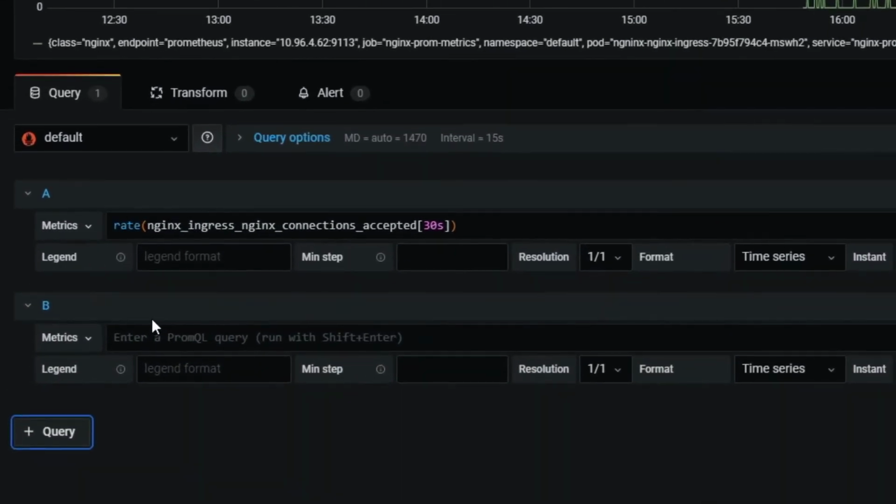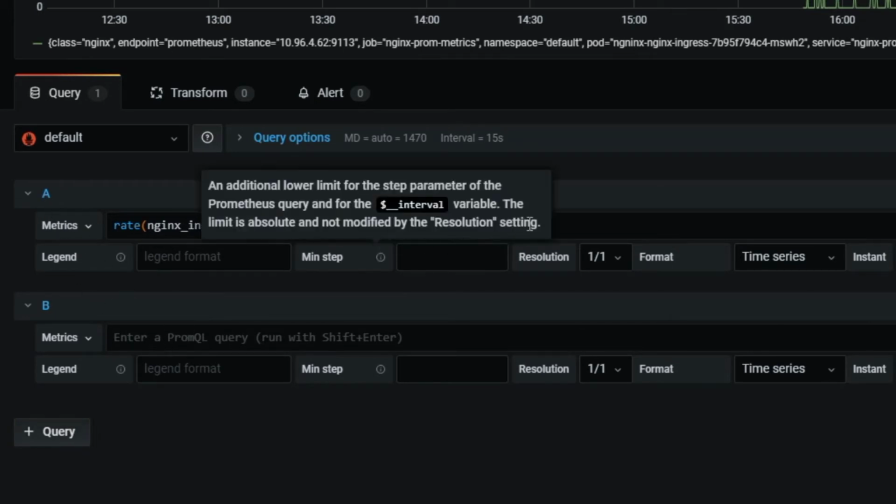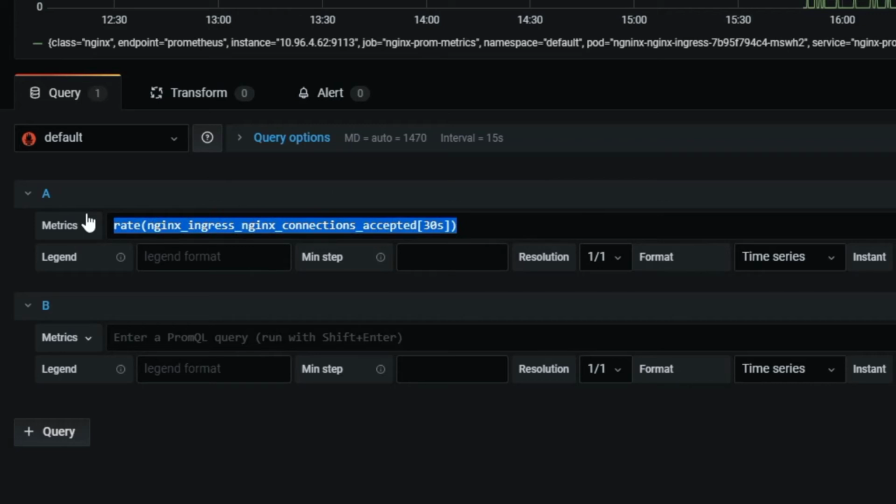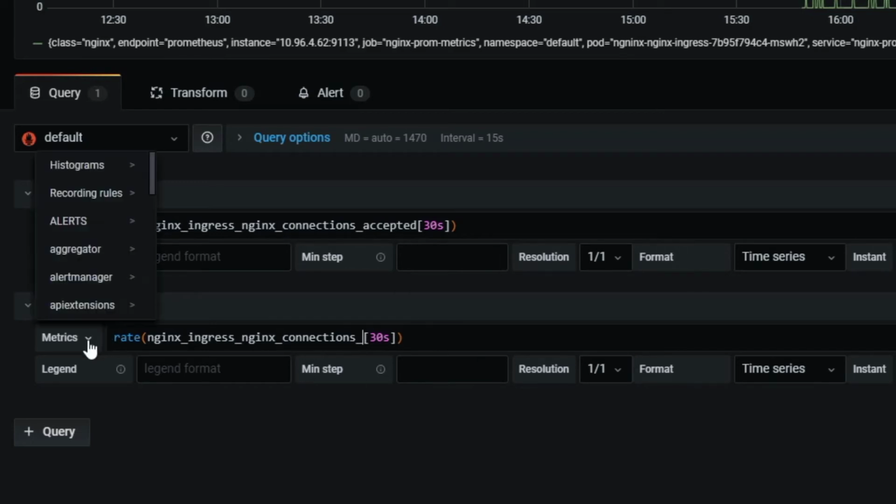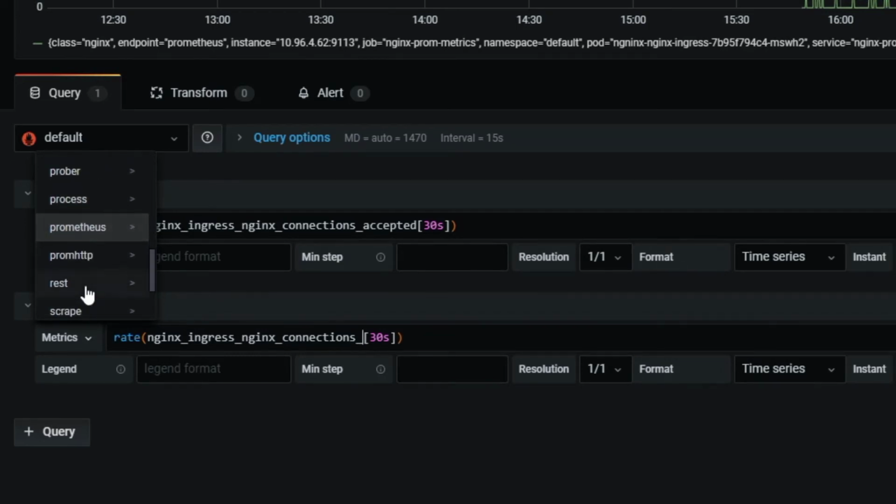We can add another one. So I'm going to add another metric. That's going to be the B. Here we have the first one, and we can do the same. Let's copy paste this one because it's going to be very similar. And instead of the accepted, we want the handled. Let's split everything.